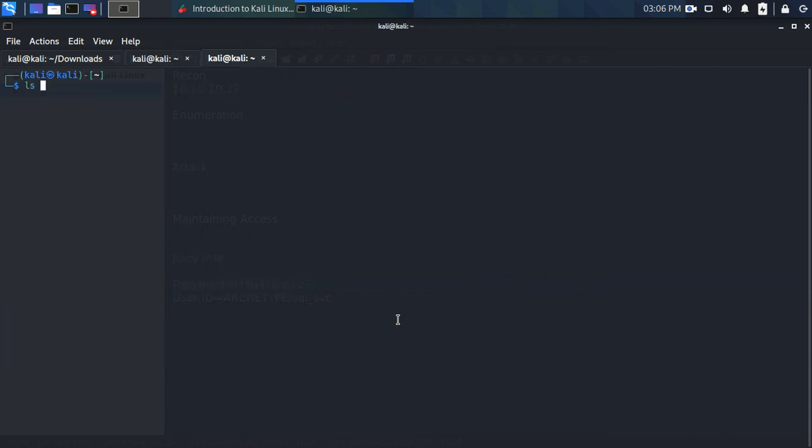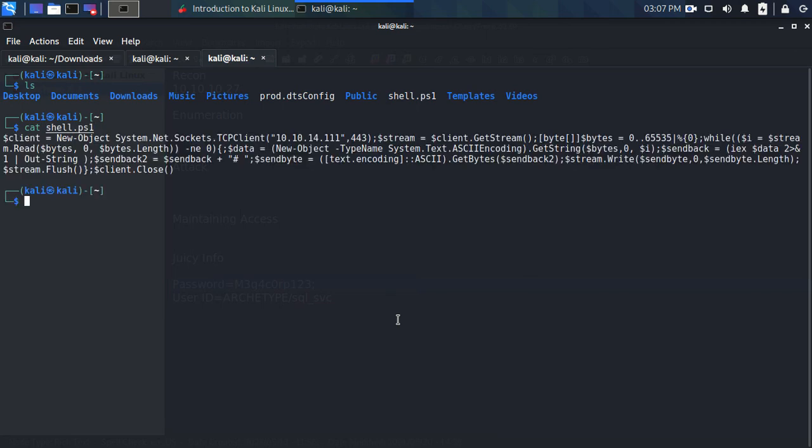And here I have a PowerShell script, just for the purpose of exploiting this particular device. This script is going to help us generate a payload and will instruct the remote computer to connect back to us at this IP at port 443.